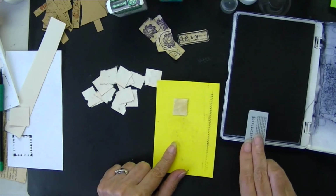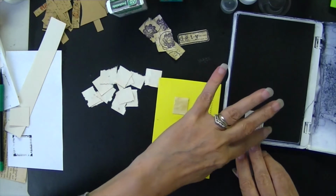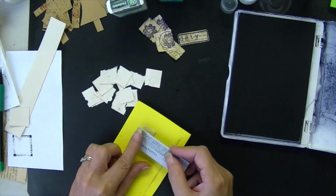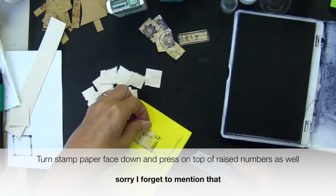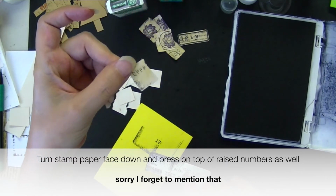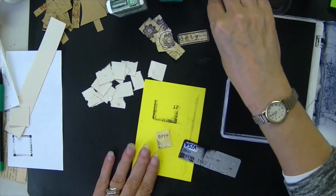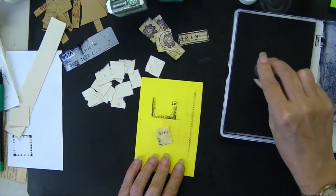So anyway, you just take your credit card and you gently lay it on the ink. Just to try to get a little ink on those numbers. And this isn't rocket science. So you see when you get it on the edge, you're also going to get some distress. But literally, I mean, you can't tell that's not a postage mark even though it's backwards. If you actually look at them, they're just little dots. And they're not very readable.